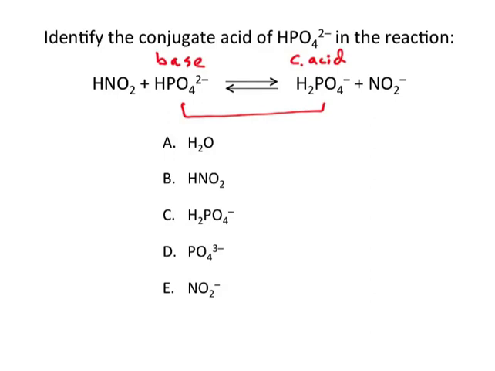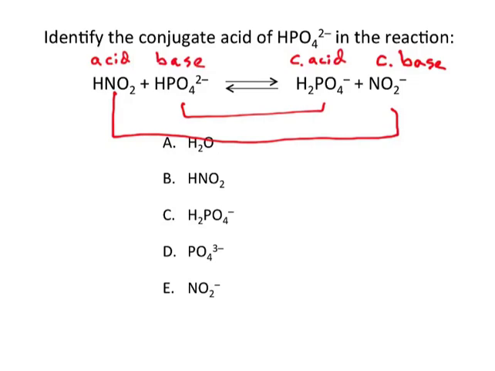All right, so if this is a base, that means this is probably an acid. And that makes sense because this hydrogen right here is going to come off. It's an acidic hydrogen. Nitrous acid is a weak acid. And then its conjugate pair is over here. So this is the conjugate base of this weak acid, because the acid donates a proton, and then you're left with the conjugate base. Okay, so we've sorted out what's happening here. The proton goes from here onto there.